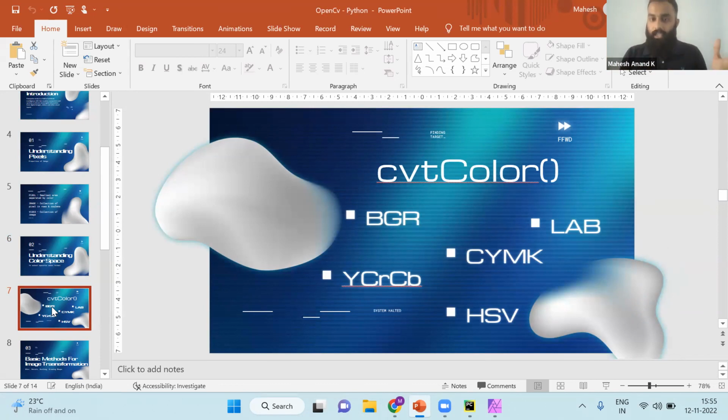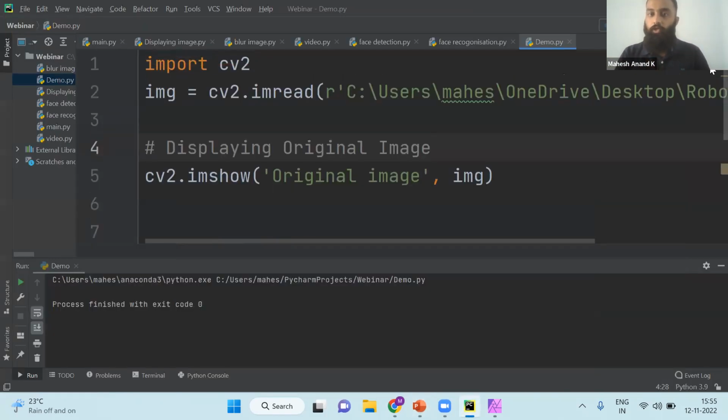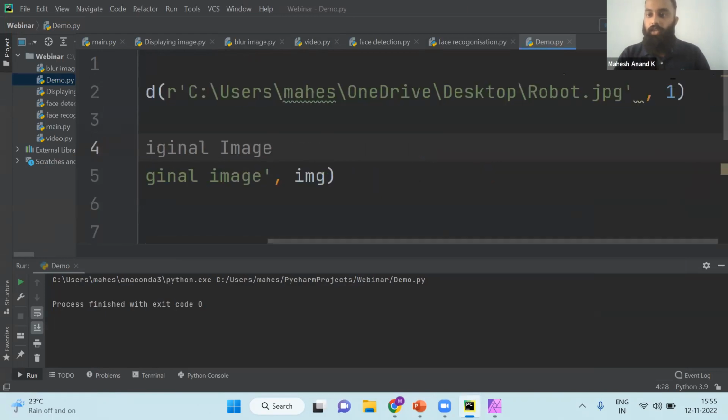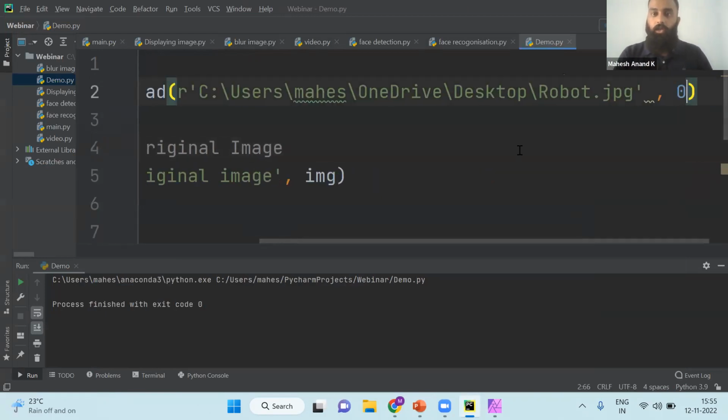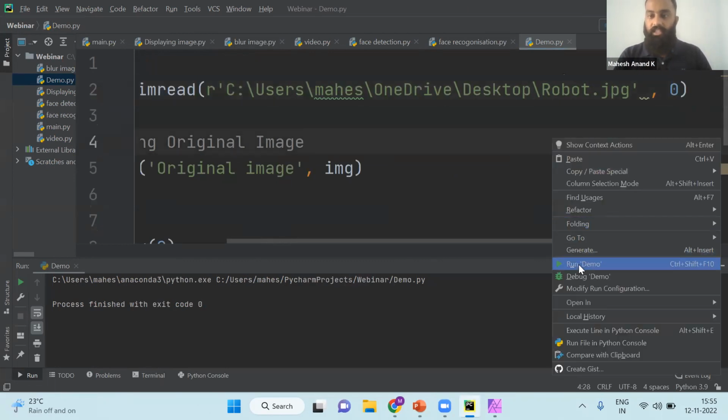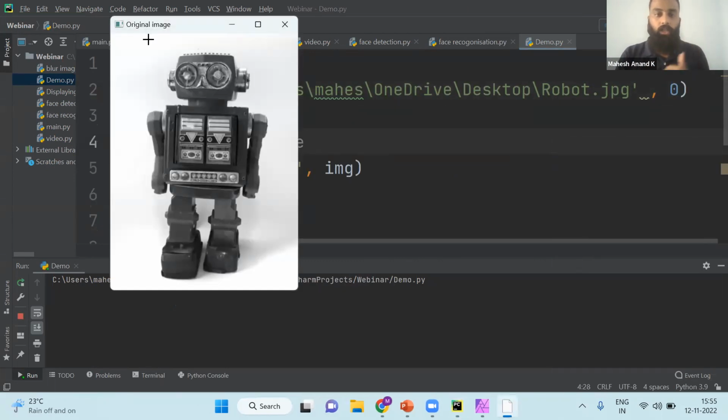We call that grayscale. So each and every pixel, even though it's a color, when it comes here, it will be changed into grayscale. I will show you how it changes into grayscale. There are a few methods that you can use to make it grayscale, but I'll do it in a shorter way. If I use the 0, you can see that image as a grayscale. The same image that I showed you, see, now it turned to grayscale.